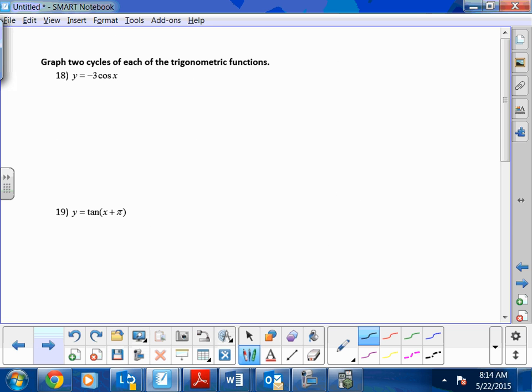Now they want you to go ahead and graph 2 cycles of these functions. So in order to graph these, we got to go back to the OFS formula in order for you to go ahead and successfully do this. Now, remember when we go back to OFS, or OOFS, however you want to mention it, we're going to be looking at these specifically. Let's say frequency x plus shift point.